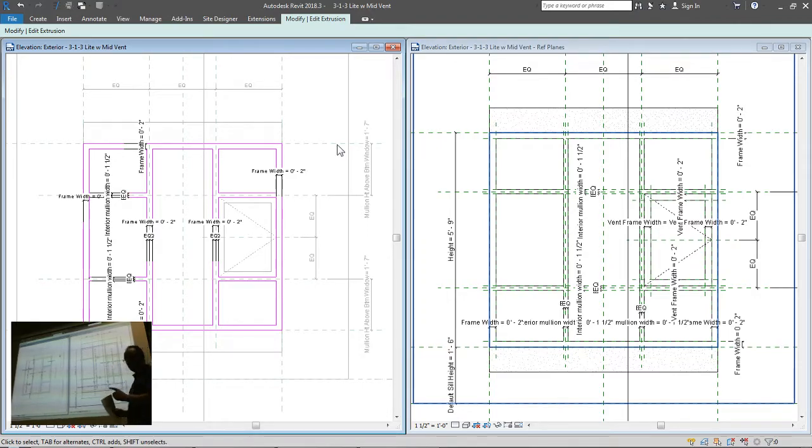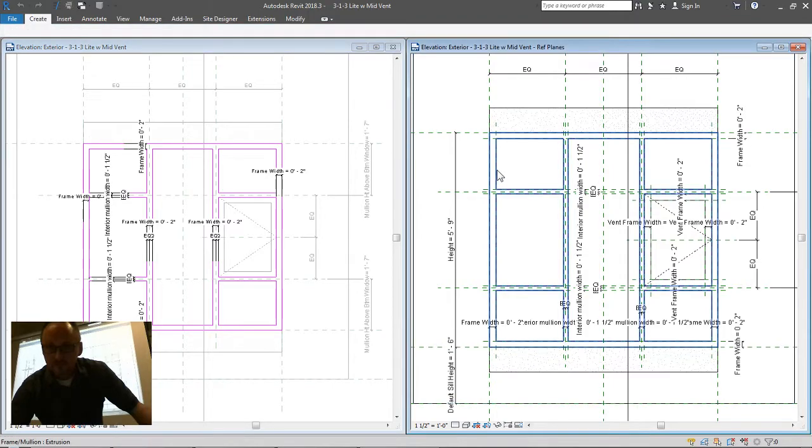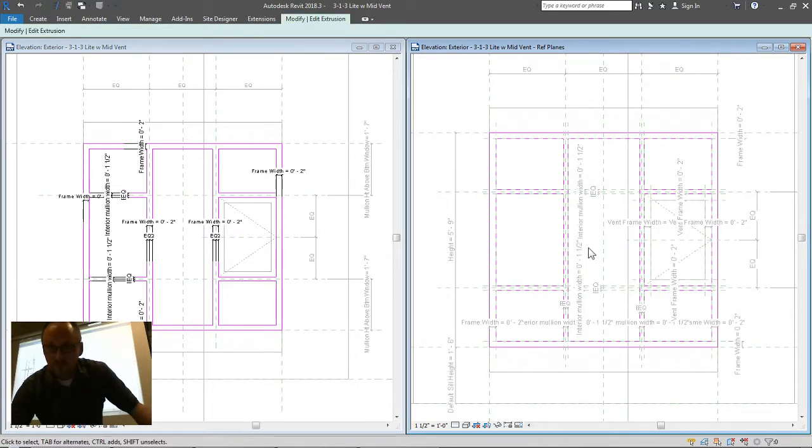But the difference being that with this family on the right, you do not have to be terribly disciplined about the order with which you build these extrusions. And the reason is that all of these extrusions are locked to these reference planes. So when I built my window frame extrusion, the outer part of my window, let's have a look at that one's extrusion. There it is.